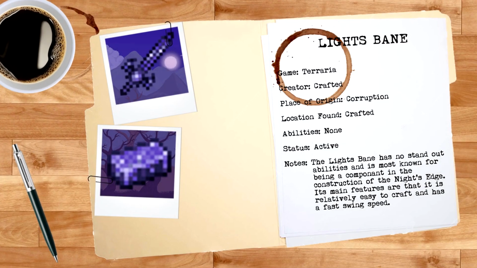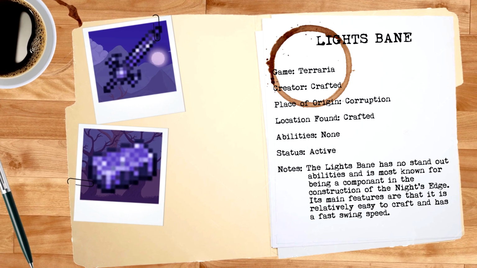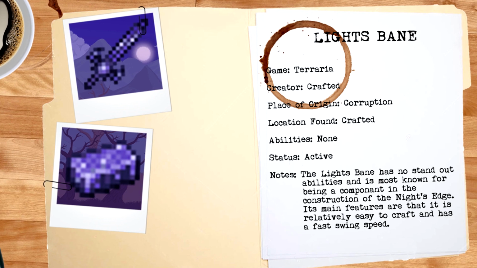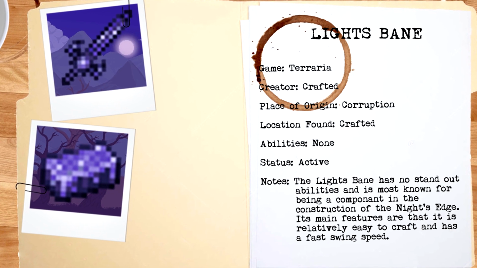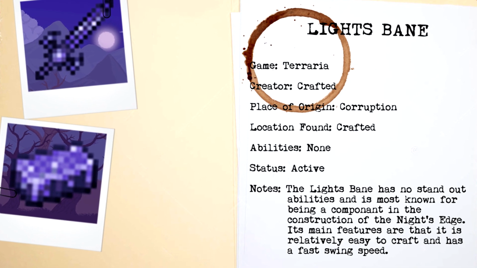While being relatively easy to craft, if you're able to reliably dispatch the Eater of Worlds or the Eye of Cthulhu, and quite weak given what else can be sourced at much the same time, the Light's Bane can be thought of as a pretty forgettable addition to your arsenal. But given that it's a key item in the crafting of the Knight's Edge, this weapon has been assigned an artifact rating of at least noteworthy.